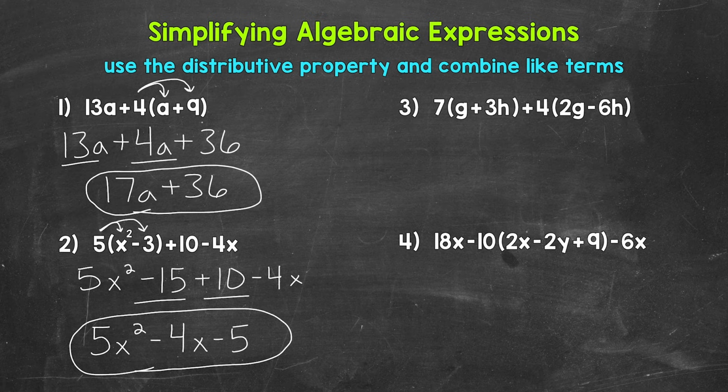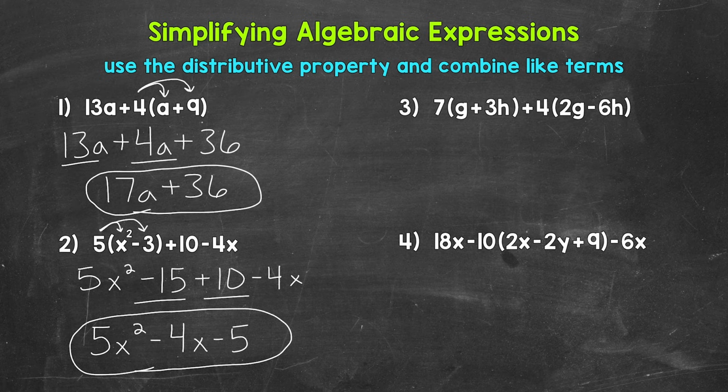Then we have negative 4x, so that variable has an understood exponent of 1. Remember, whenever there isn't an exponent written, there is an understood exponent of 1, so to the power of 1. Anything to the power of 1 is just itself. And then we have the constant term of negative 5 last. So that's something to keep in mind as far as writing out expressions.